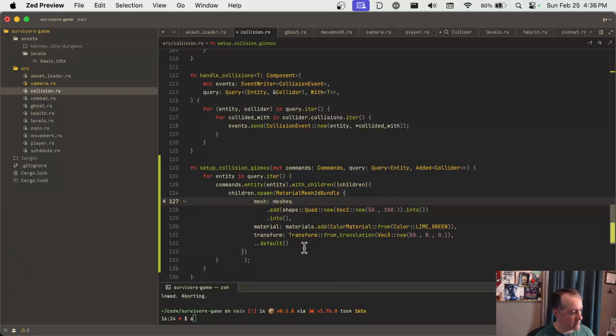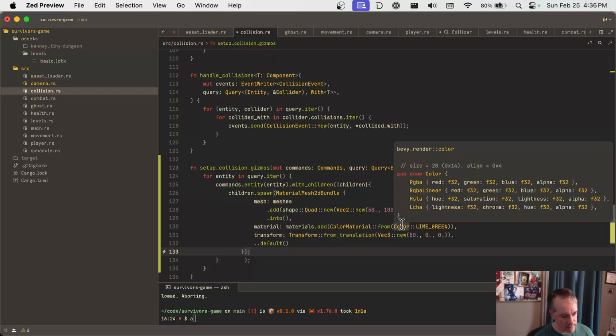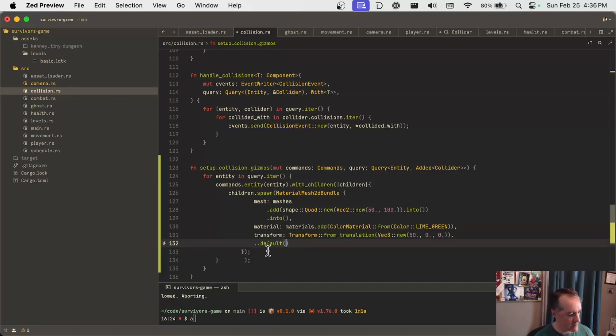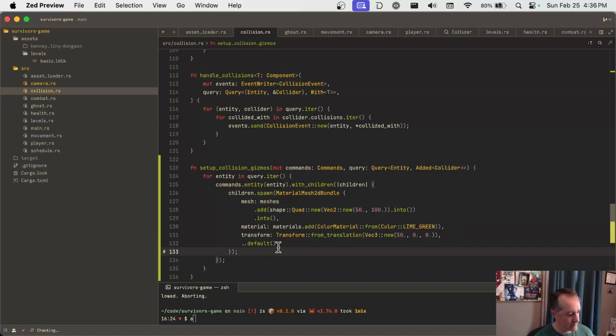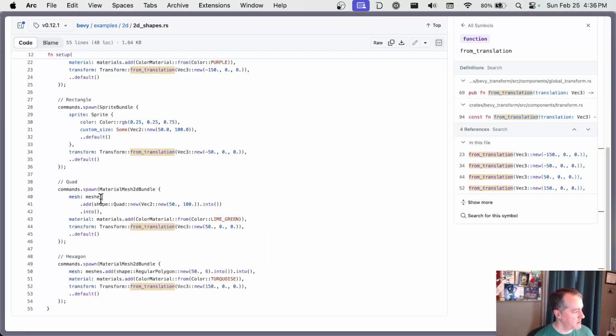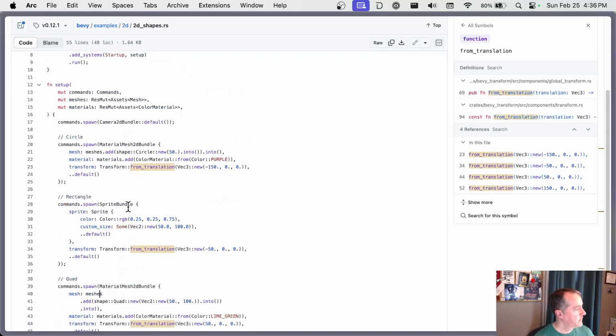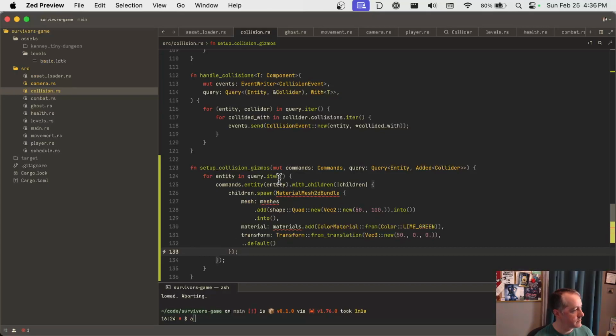We'll fix the compilation errors later. Let's see, color. We want to change the alpha on that. Yeah, meshes is not in this scope. So we're going to need these in our system here.